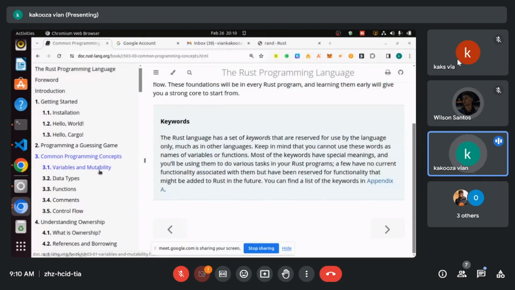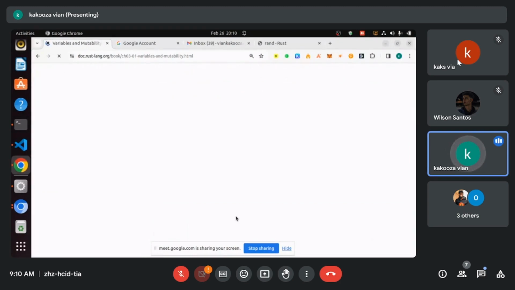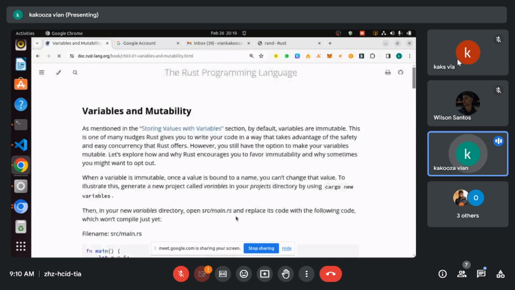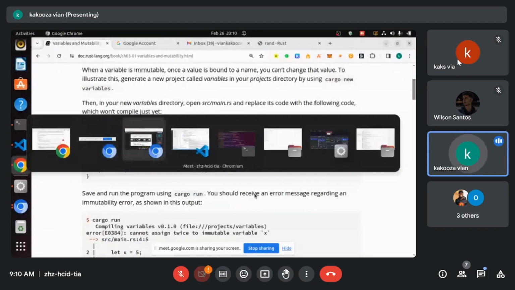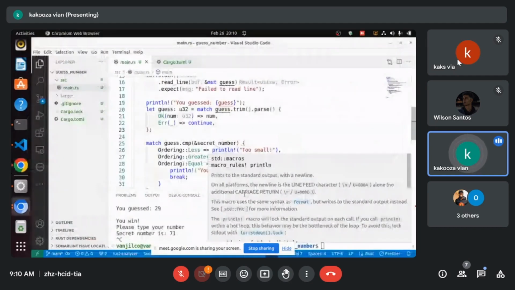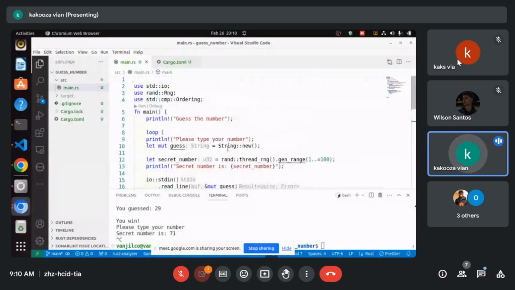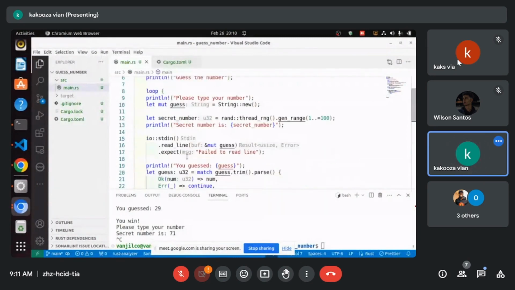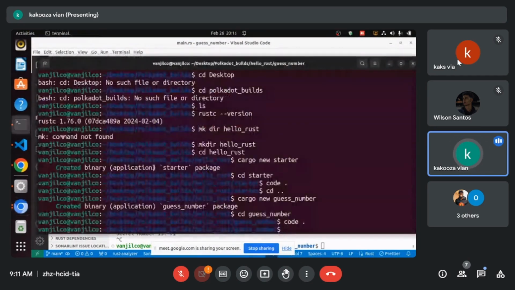So we're going to look at variables. Variables in Rust are mainly explicit. As long as you know that if I'm naming a variable, if I want to have a string, I should explicitly make it a string. If I want to have an integer, I should explicitly make it an integer. But that's all about variables. So let me just start a new thing.